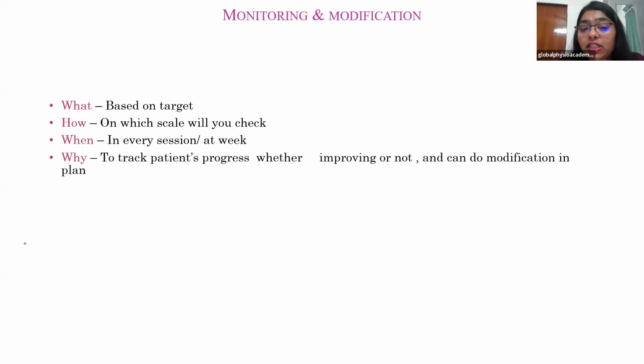Because I am tracking my patient's progress. I am tracking whether it's improving, not improving, or any modification is required throughout the session. It is not like the patient comes one time, you do the initial assessment and make a treatment plan. No, you thoroughly examine the patient each and every time. For example, measuring a pain scale, the same pain scale on different days, you can get the idea.